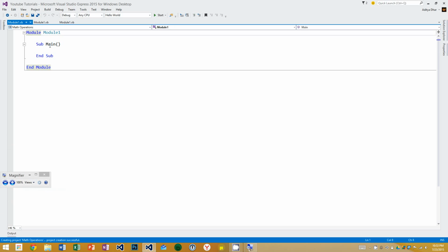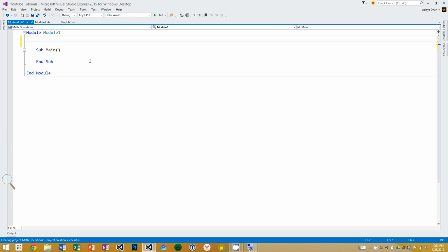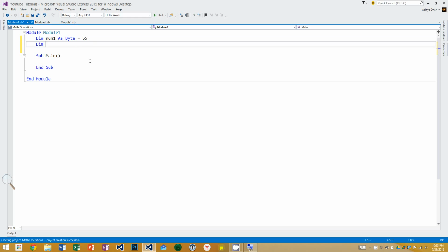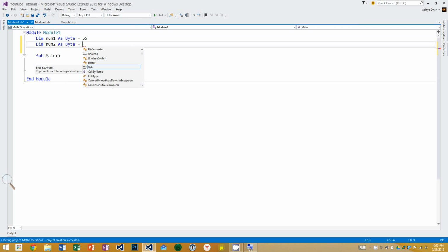First thing is we're going to create a couple of variables, and I'm going to make them byte. So let's do dim num1 as byte is equal to, let's do 55. Dim num2 as byte is equal to 11.